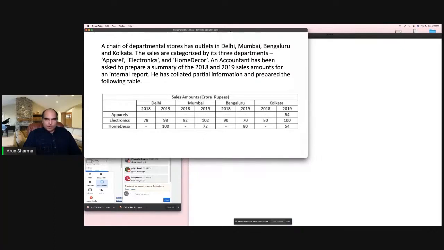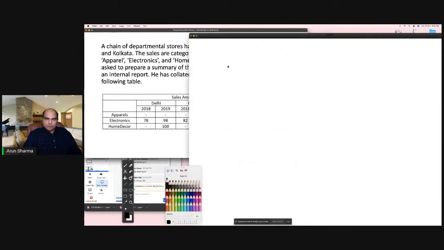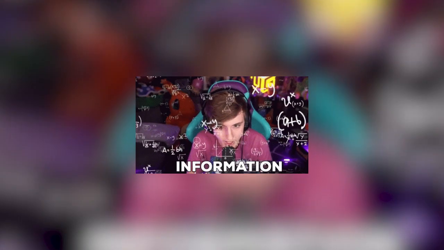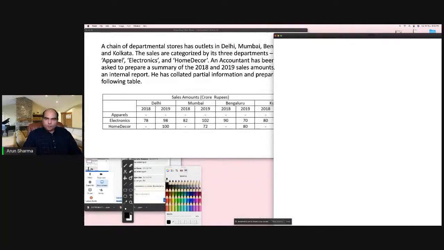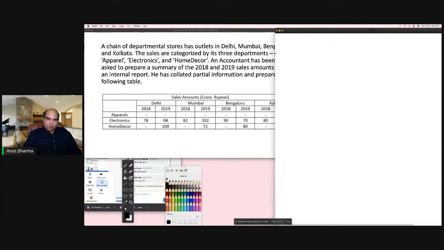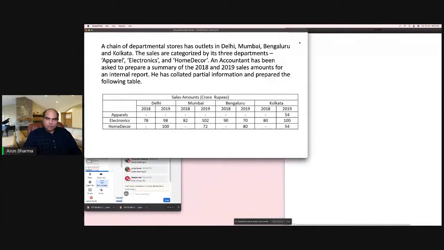So the first thing, obviously, one of the handicaps in solving on the screen in CAT is basically the fact that the information has to be brought out from the screen onto your solving sheet. So you'll have to bring out this. You'll have to draw this table. So that's the first step to do inside this question.